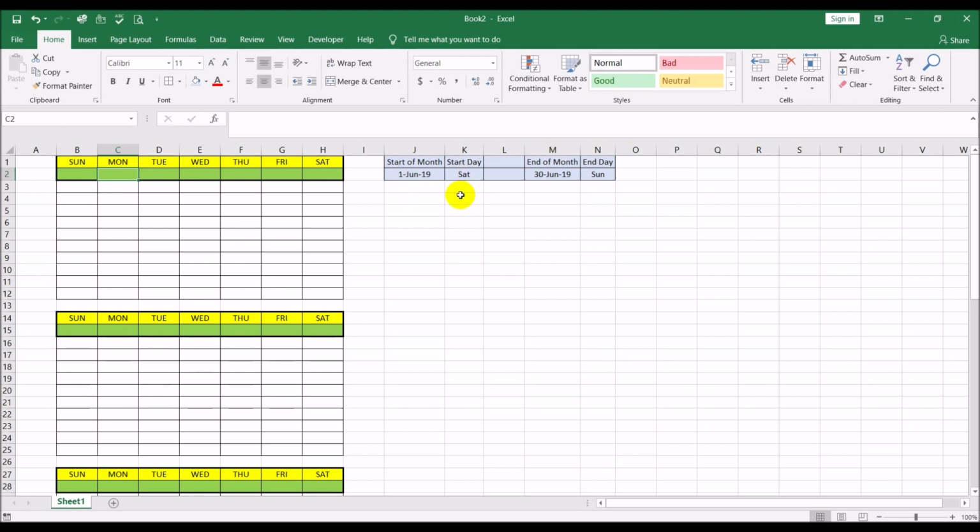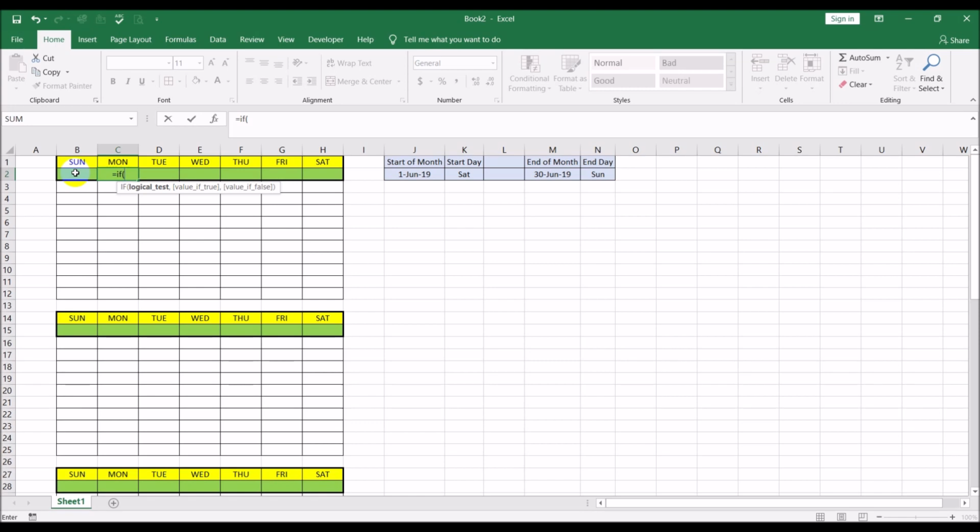Now, for the second day, the formula is going to be slightly different. What you want to do is check if this is a blank. If it's blank, you treat it differently. If it's not blank, that means Sunday was the first day, so you want to make this the second day.